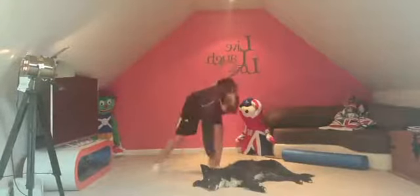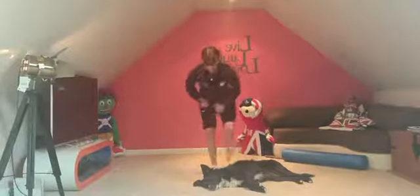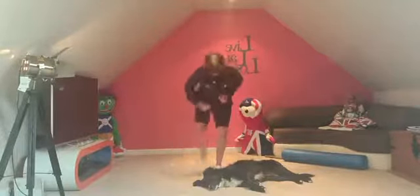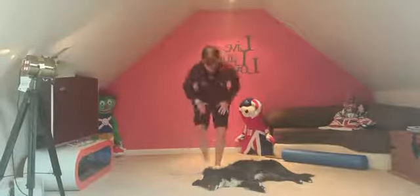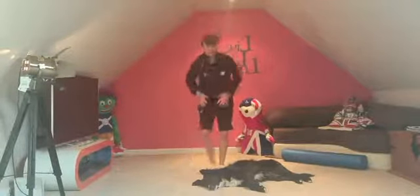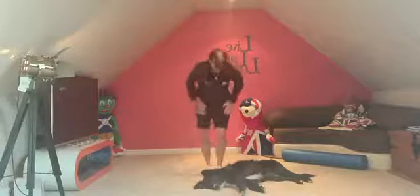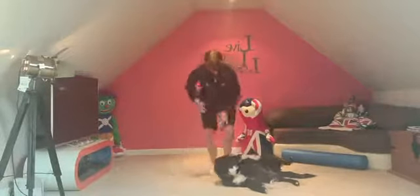If you can touch the floor, even better. If you just want to go down past your knees to make it cardio, then go out, arm goes down. It's like a lawnmower with an arm. Pull that belly in. Head up. Stepping side to side. That's it.